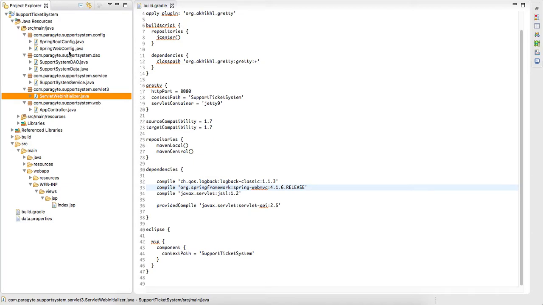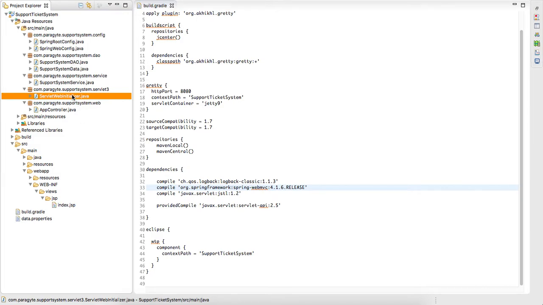Similarly, for a Spring application, we would need a servlet config file or application context file where you will define where the servlet engine or the Spring system should look for its views, its model, its service classes, and controller classes, where it should scope and what is the scoping mechanism for it. The same thing can be replaced with a simple configuration file with Spring MVC4. That is why we are using an annotation based application instead of a pure XML based application. This removes the hindrance of managing an XML file.